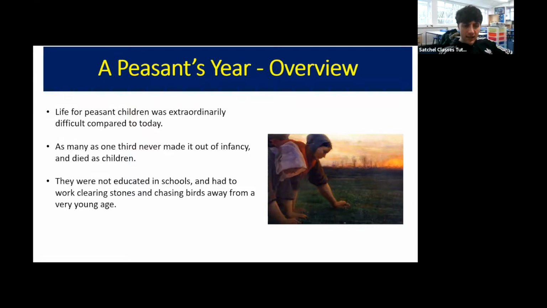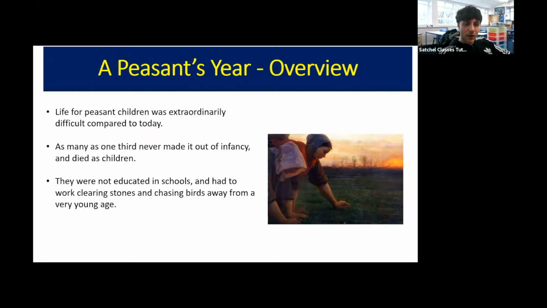The reason they needed to clear the stones was so that the tools, when they were farming, did not break if they hit a stone. Now, that might sound like a really small problem. It's just a broken tool, but that could be devastating at this time. If they didn't have the money or the right equipment to replace what they had lost, then that could potentially provoke starvation the following winter. So it was vital. Chasing birds, see if you can have a guess, actually. Pause the video here and bullet point down what you think.